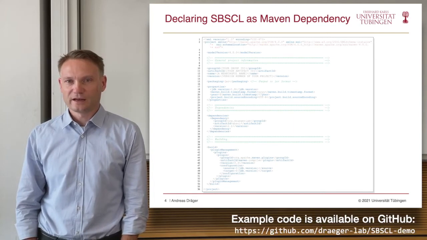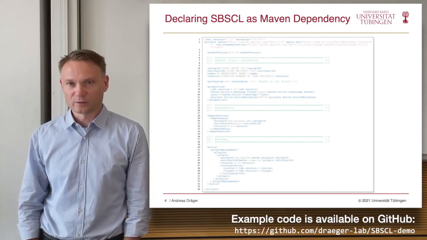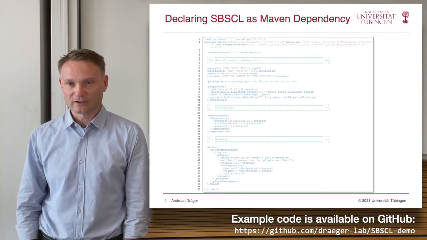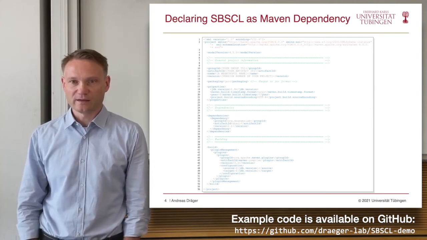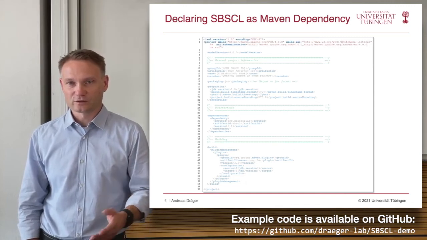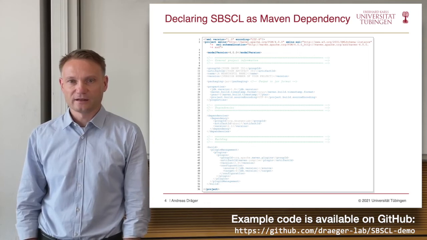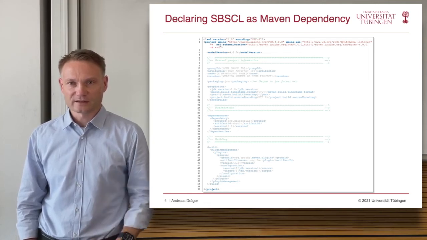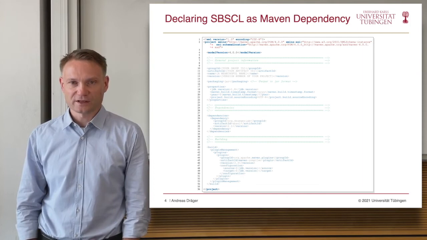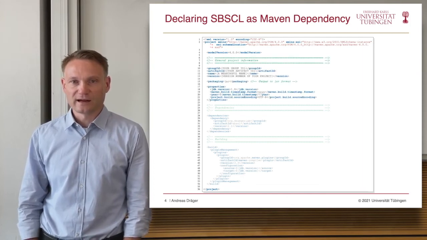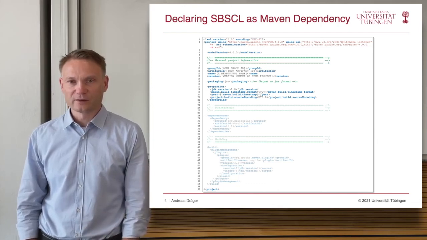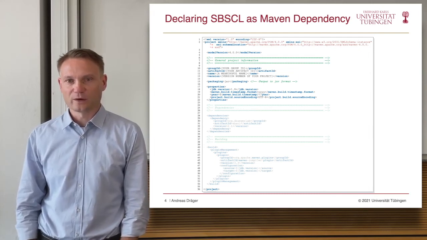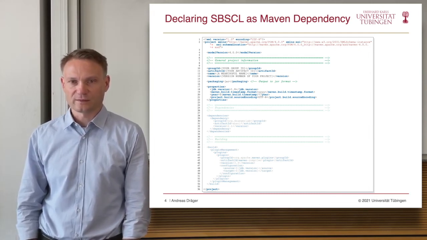To embed SBSCL, the Systems Biology Simulation Core Library, in your Java application, it is most convenient to use Maven. Here's a minimal example how to do that. So first of all, you have to declare in an XML file, in the POM file, the basic settings for Maven that you always have to do, and then you declare the details of your program. It's recommended to set some variables also that you can reuse, for instance how the date format is, or what building environment to use, and some other properties.